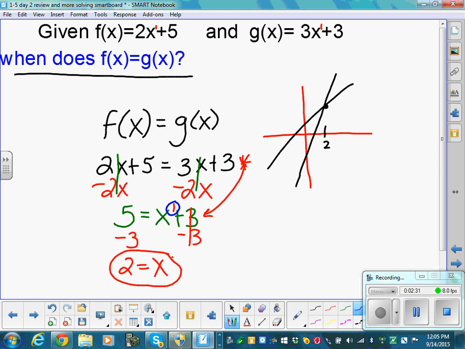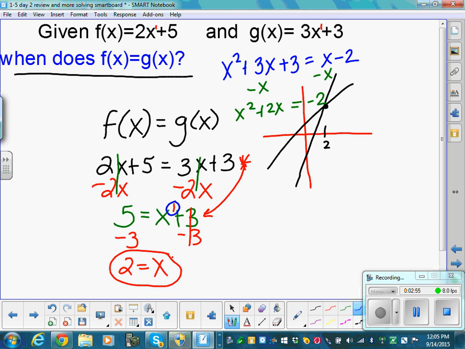So let's say we had a quadratic, meaning like an x squared. So let's say we have something like this: x squared + 3x + 3. And let's say we would have set it equal to x minus 2. Now when we simplify this one, let's bring everything over to one side of the equation. So we would have got x squared + 2x, and then we have is equal to negative 2.